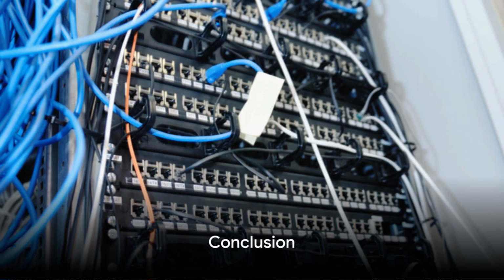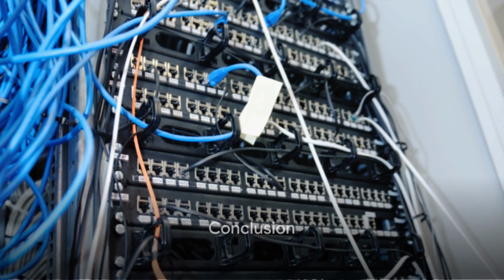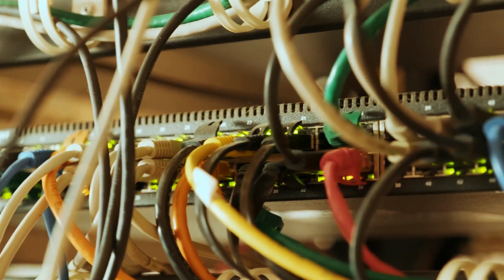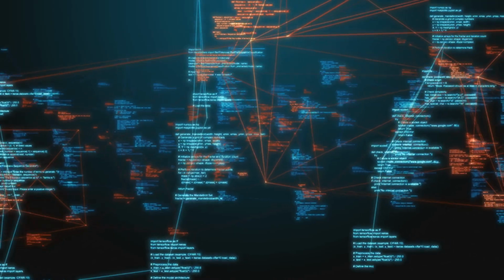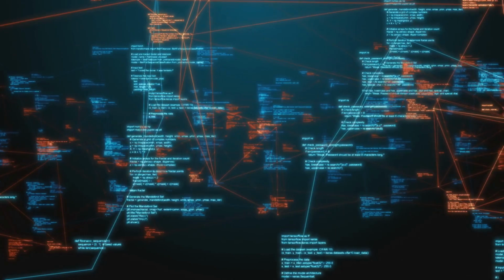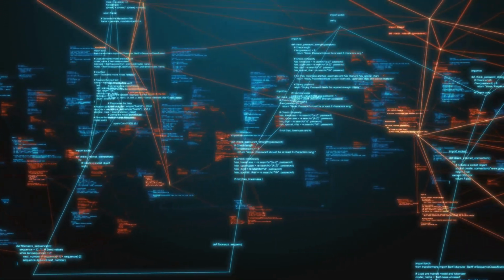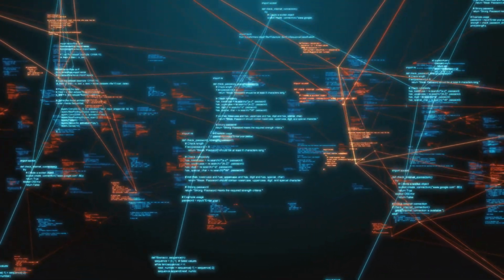In summary, VRRP is like a high school with two principals. It's a powerful tool for ensuring network uptime with alternatives like HSRP and ECMP. However, it's not always the best fit, especially for simple networks, resource-constrained routers, or dynamic environments. Like any tool, its effectiveness depends on how and where it's used.